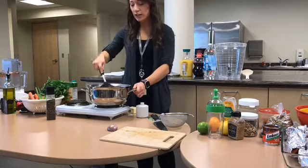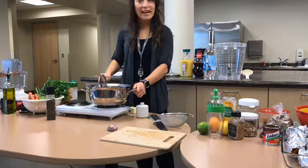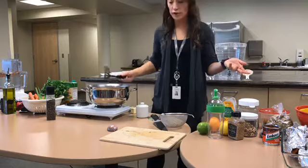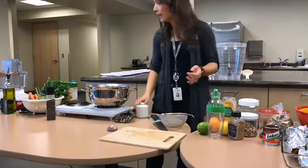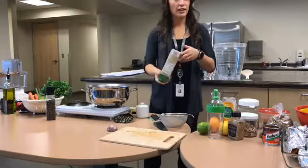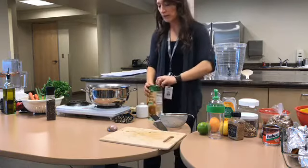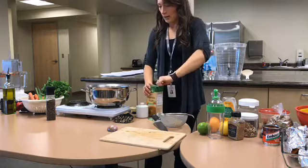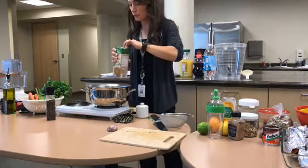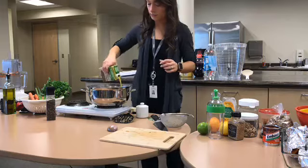I like to cook quinoa in broth, because that gives it a little bit more flavor. Same thing with stuffing, which is usually cooked with broth, so that's what we're going to do today as well. I just have some low sodium vegetable broth here that we're going to use, about 3 cups of it. So go ahead and just pour this in.